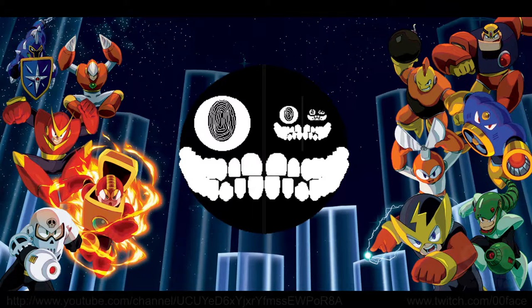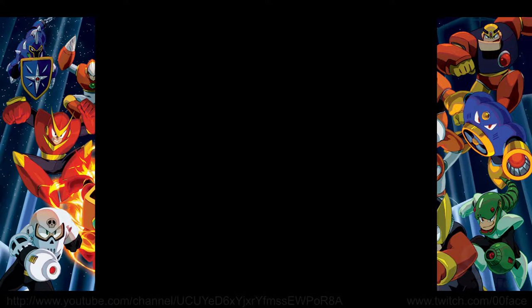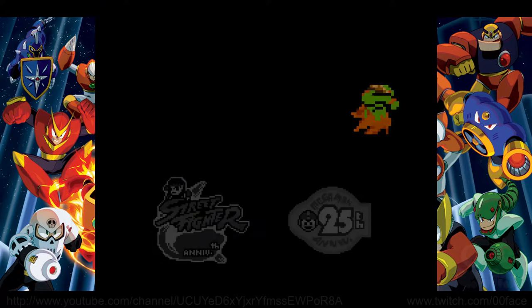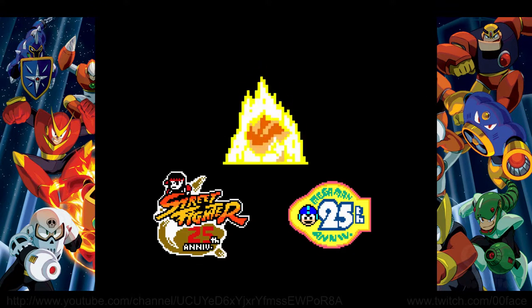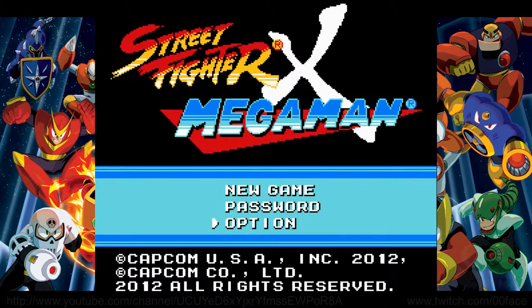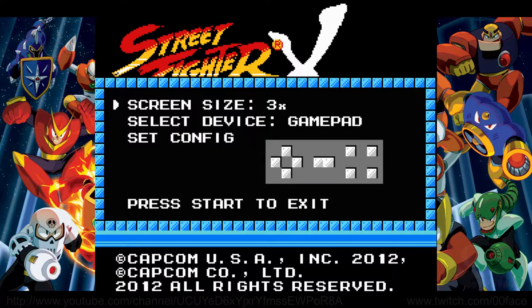So, without further ado, let's jump right into it. So right away, we got some options here. Select keyboard, gamepad, set the config, what type of screen mode do you want going, all those good things.